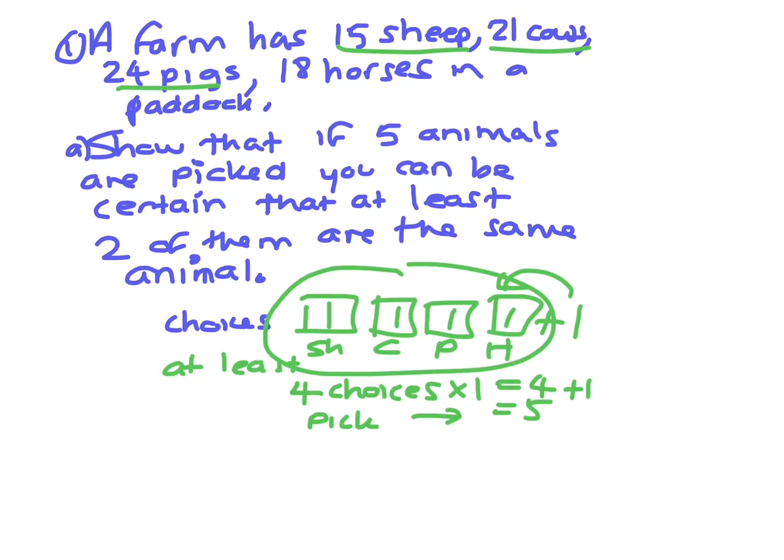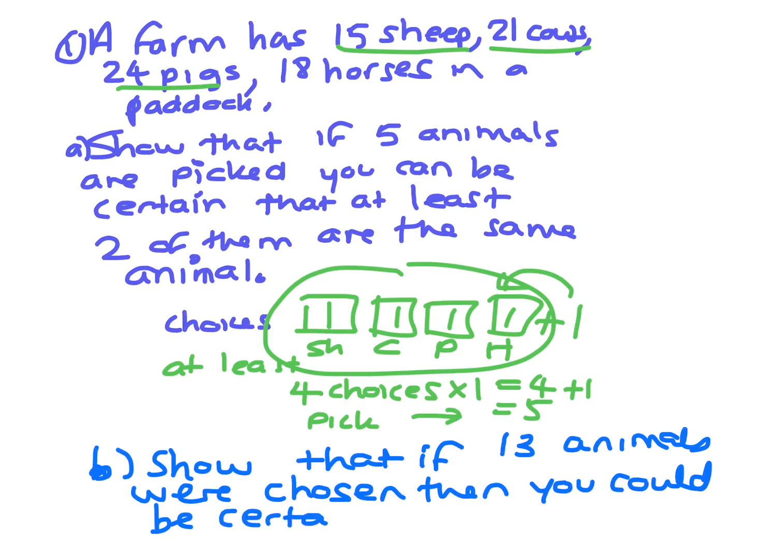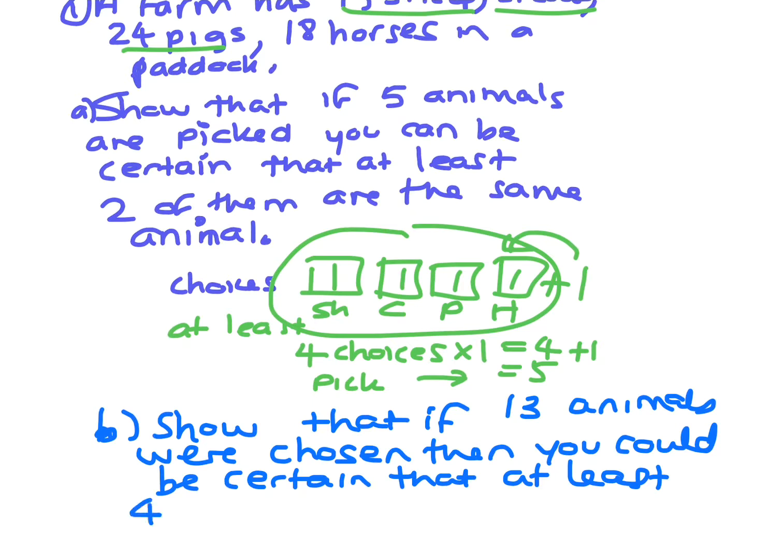Okay, so what if, instead of saying 5, we said 3 times 4, so that if 13 animals were chosen, then you could be certain that at least 4 of them are the same animal. Okay, so here we go.